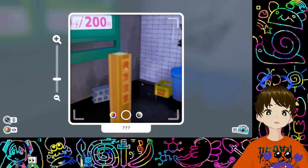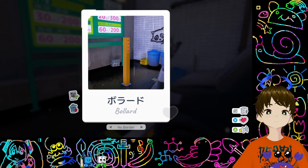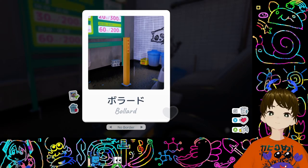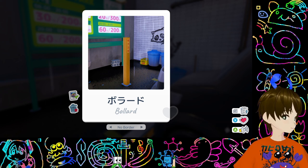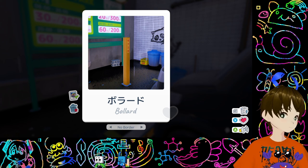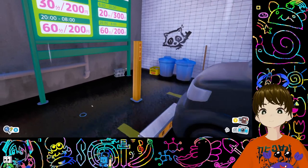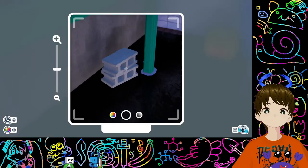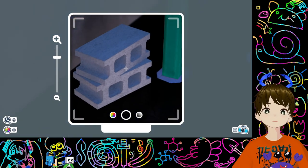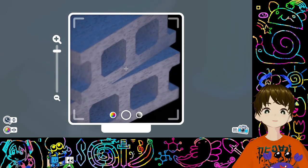Also, this says look out behind you. Oh, and it's a thing we can take a picture of. Bolado. That's not a word I use in English, so... I think I'd be a little forgiven for not knowing that one. How about cinder block? I don't know what cinder block is in Japanese. It'd be really helpful, game, to know what cinder block is in Japanese. But you're not gonna teach me that word, are you?